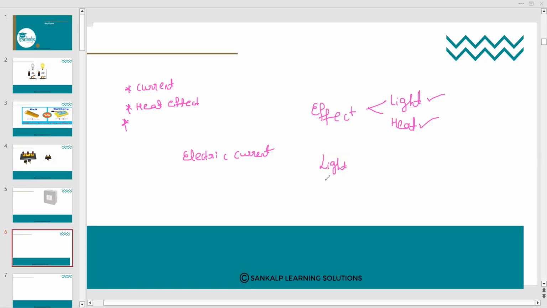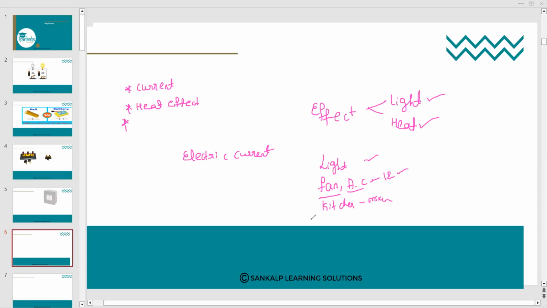Then the secondary requirement, that is the main thing, either the fan or the AC we are using. Nowadays, we should get the rainy season, but it is not proper. So we are totally depending on the fan or AC all 12 months, right? So we cannot imagine our life without electricity. Light, fan, AC we are using. Again, especially in the kitchen, most of the women are depending on electricity. We are using mixers and many other electronic gadgets.